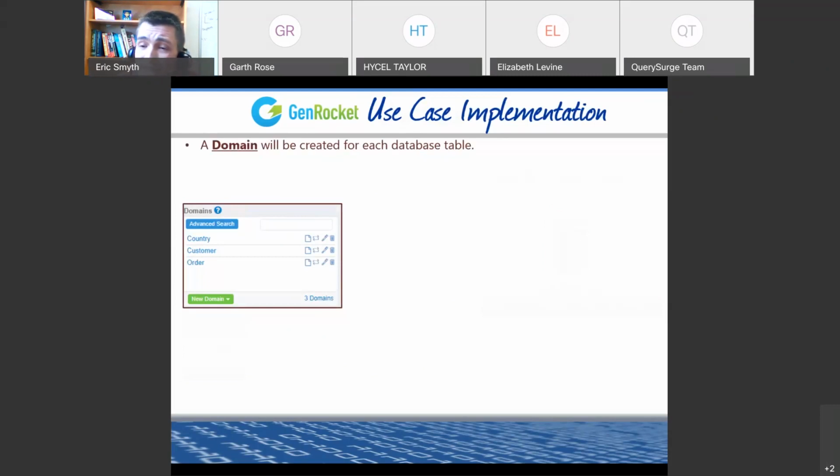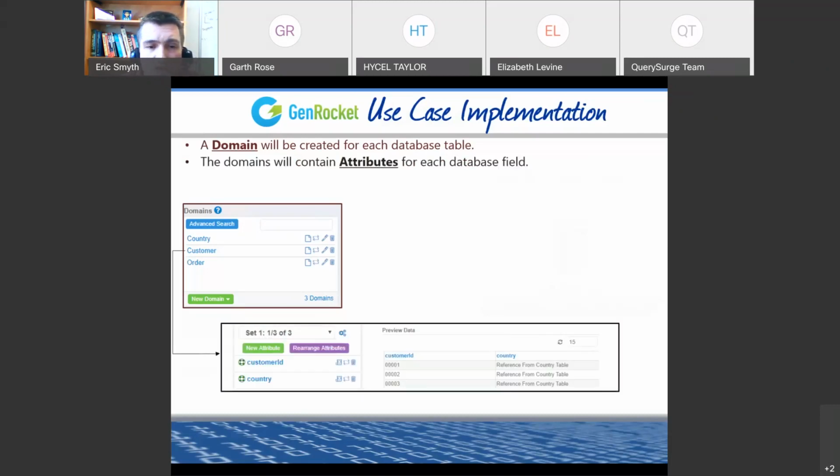But one of the things we're going to need is a lookup table to do the transposition between the country name and the country code. So we also have a domain for the country as well. And if you drill into one of these domains, what you're going to see are the individual attributes. And these attributes represent the fields that are going to be populated into those source database tables.